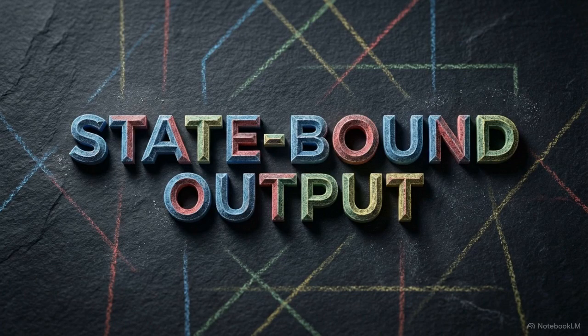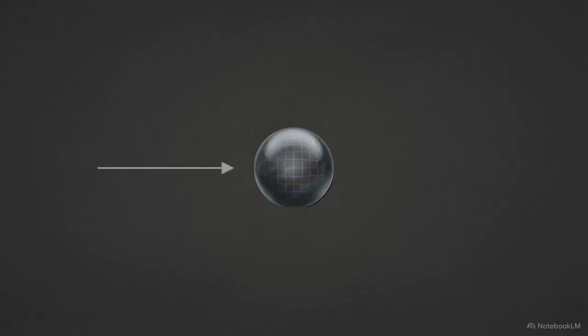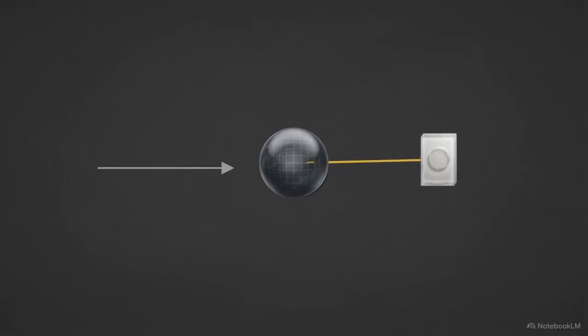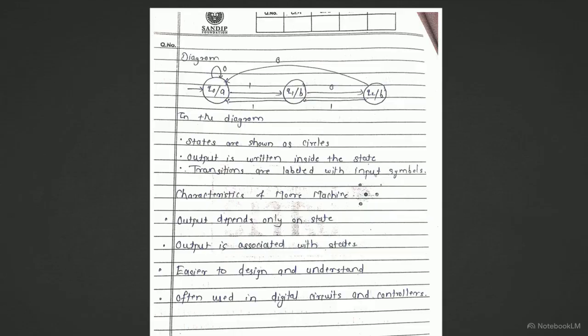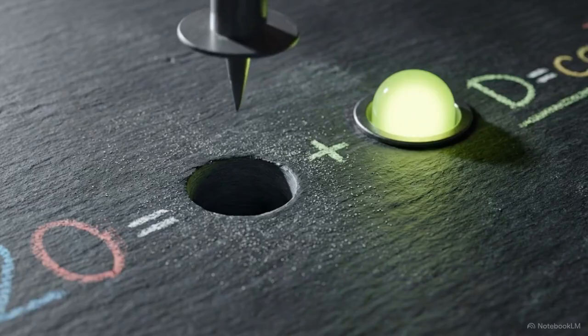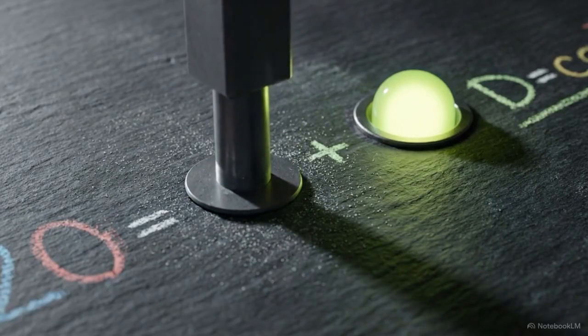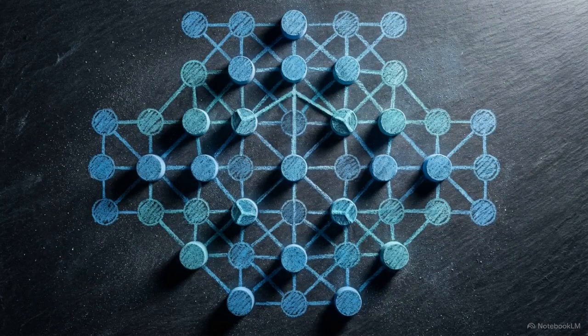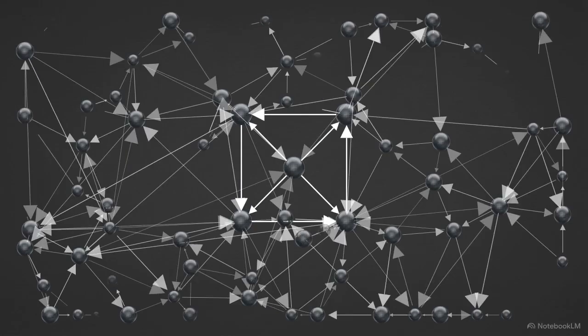A Moore machine operates under one defining constraint. Its output is strictly bound to the state itself, completely independent of the input symbol that originally triggered the transition. You can see this visual syntax directly on a Moore diagram. The generated output values are physically embedded inside the state nodes. Mechanically, this means that simply arriving at a state automatically and unconditionally forces that specific output to trigger. Moore machines are highly stable and predictable because of this rigid state output binding. However, that same rigidity often requires a bloated, high state count architecture just to handle complex logical routines.